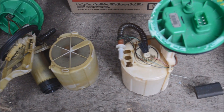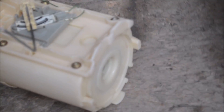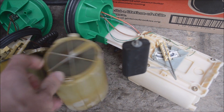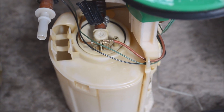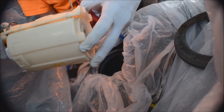Before you install your new pump, make sure that it has this screen on it. I bought used, so I'm not sure if brand new pumps come with the screens, but it's something to look into. Clean this screen with a toothbrush before you put it on your new pump. You also want to charge this reservoir with gas so that when your pump starts up it has something to keep it cool.